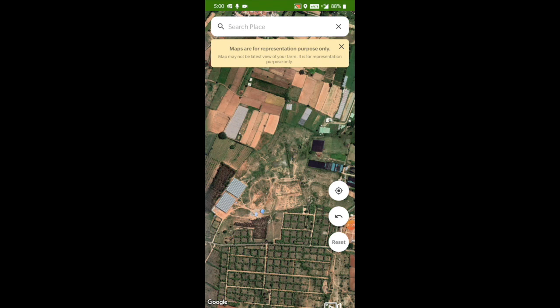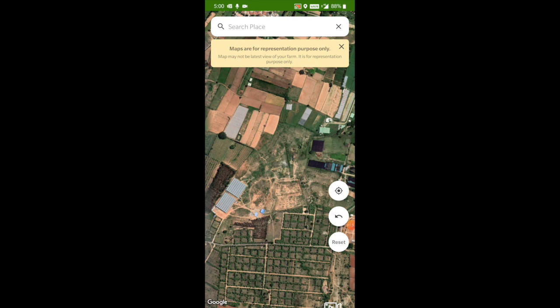I just wanted to mention a brief disclaimer here. The farm and the map that you see here, it's just for representational purposes. Your farm's look and feel may be a little different from what it looks like here in the map today. There may be different trees or plants that are growing, so it may not look exactly as your farm looks today. So let's go ahead and get started.